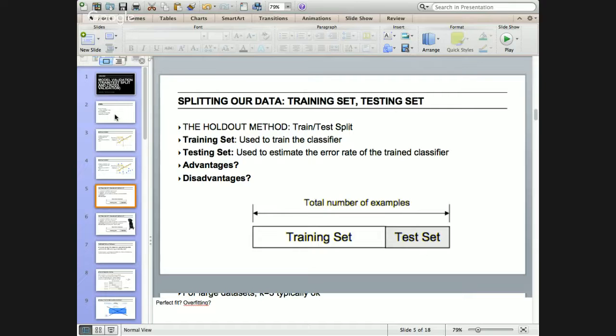We would be blind to it because it's totally in the testing set. So can anyone think of a real world data set example, I almost gave away the example, where you could really mess up a black swan event, so to speak?